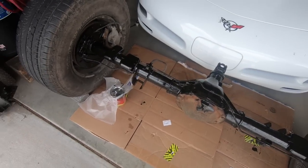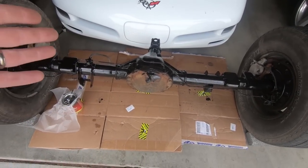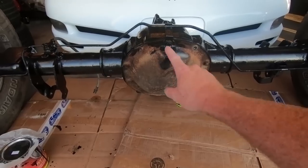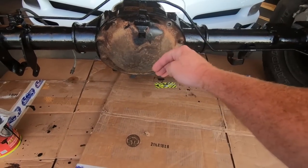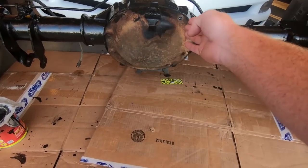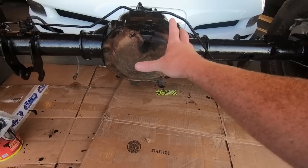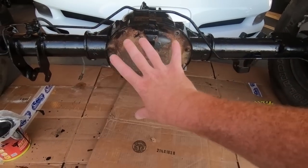Basically, the next thing we're going to do is take that rear cover off and get the fluid drained out. Now that we have the second coat on here, I am going to go ahead and take the 13 millimeter bolts out. So there should be 10 of them, and we'll take those out, get this out of the way. You may have to pry on this a little bit. Most of the time you don't, but if you do have to pry on it, just be real careful. Obviously you don't want to scratch up your new paint, but I'm going to go ahead and do that, let it drain out, and then we'll talk about the next step, which is putting the new cover in place.